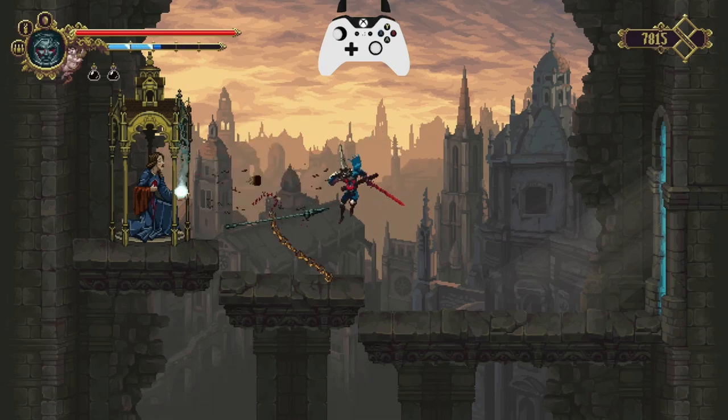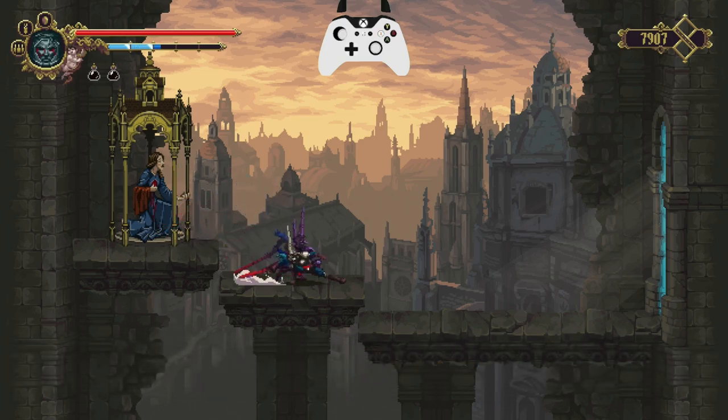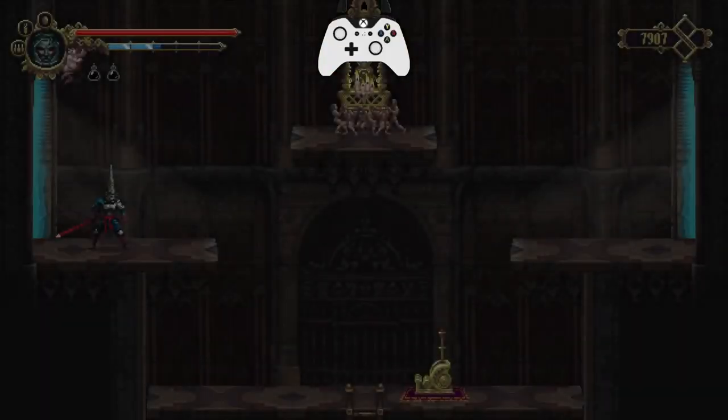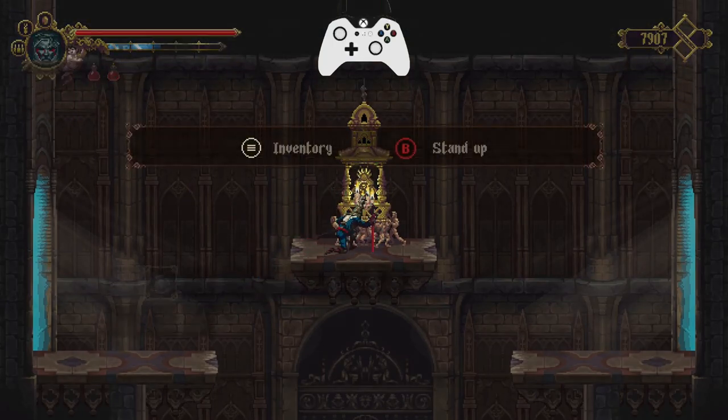This next item is the Heart of Oils, which increases your sword strength by 30%, but you take double damage. Which is fine, because we don't want to get hit anyway. And go ahead and equip it at this predo.